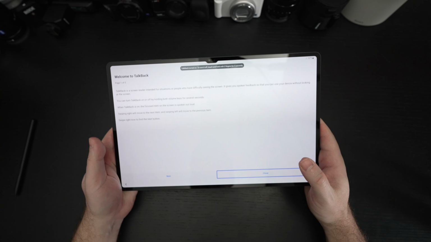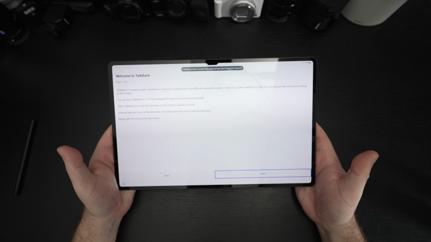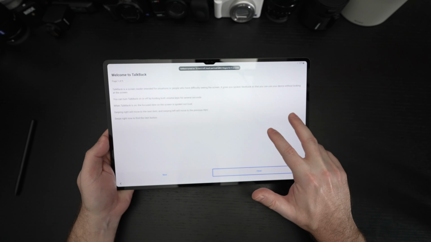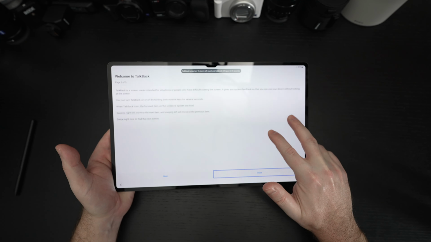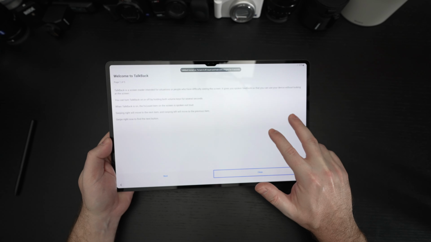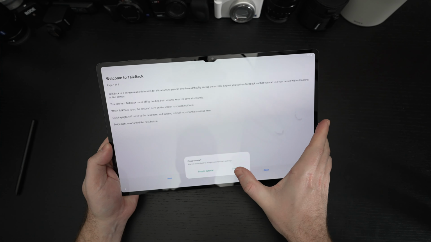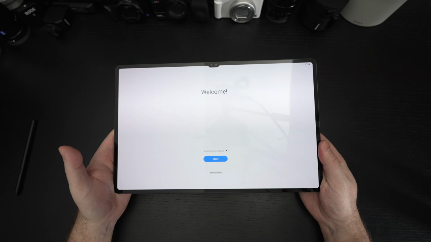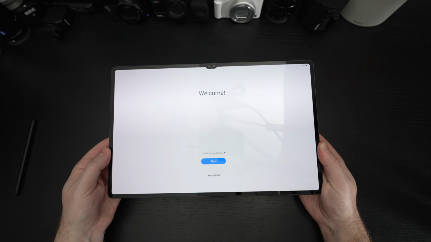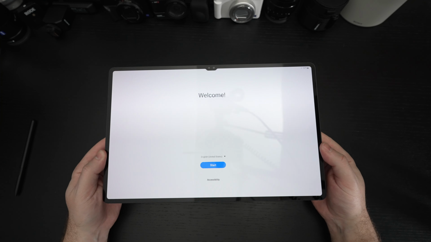Now, the TalkBack feature I'm not accustomed to running into, but let me just digress here for a second. It says to turn it off, touch and hold with two fingers for 5 seconds. So let's go ahead and do that. Maybe I have to hold the actual button, but it looks like that did it. And let's close that. So what I think about really overall build quality here, it's all really nice.